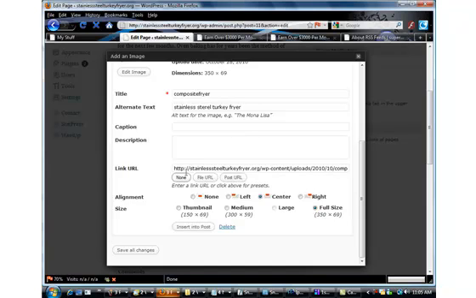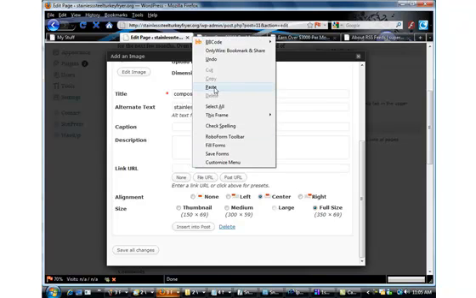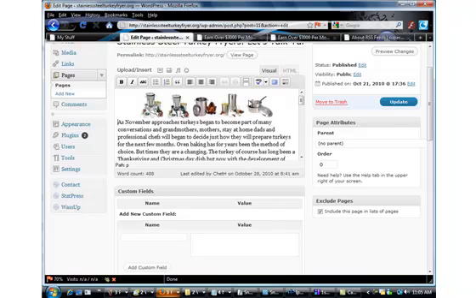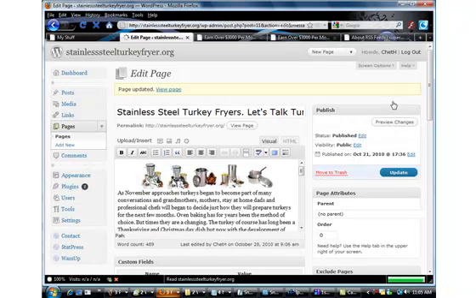and I'm not going to fool with the caption, and I'm not going to put it in the description, but I have to take this link out here because this link is the link to that image on my computer, and that won't do me any good. And now I'm going to paste in the hyperlink that we got from Amazon. And then I'm going to decide that I want this to be a full-size image, 350 by 69. I want it to be in the center. And now all I need to do is click on Insert into Post. And now we have this image inserted into the post, so we need to update that. And then we'll go out to the page and take a look and see what we've done.